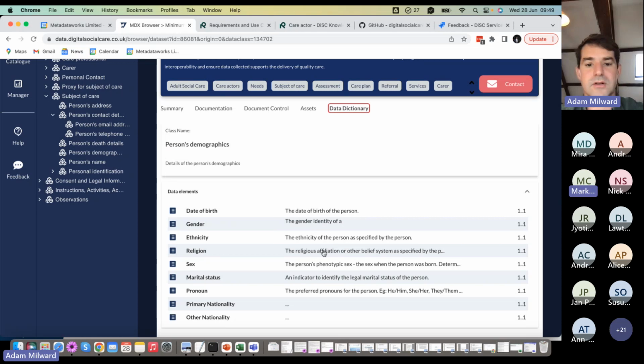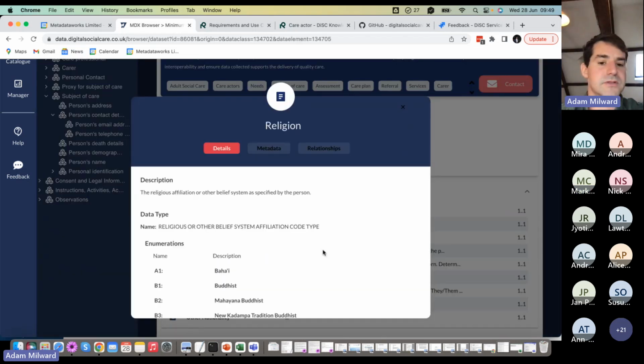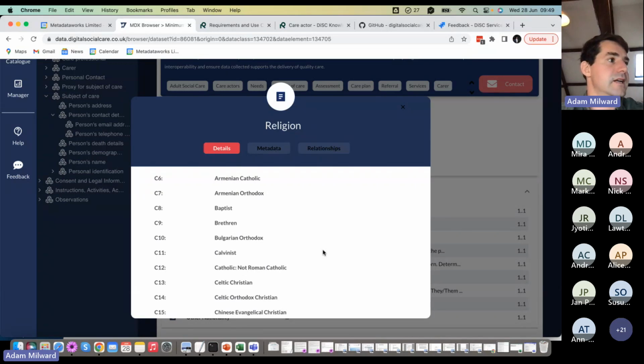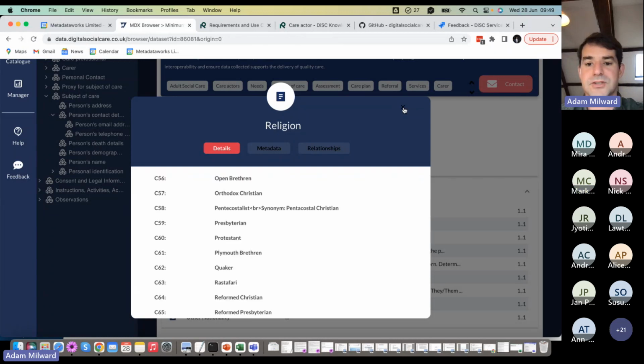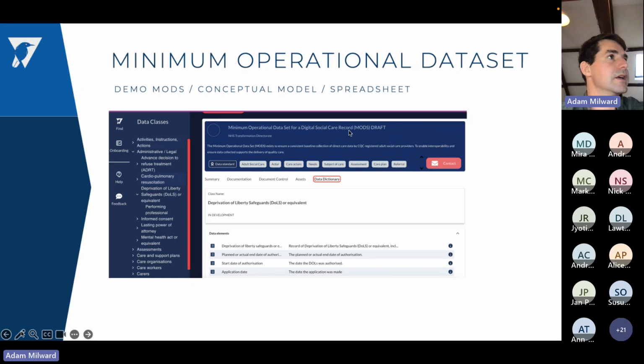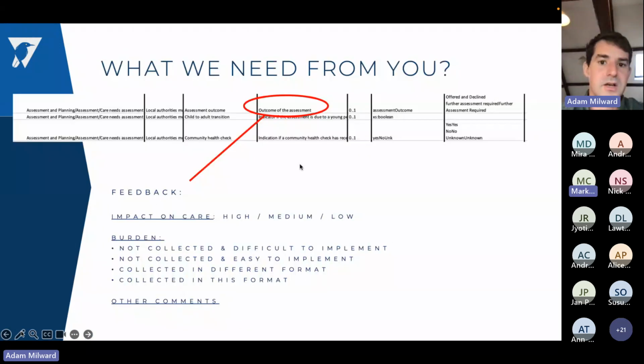And if you go in and click on any of these data elements, then we've got a set of consistent terminology that's usually come from an existing standard that we're asking the community to use when they capture that type of information. So this is the system that we're using to share the information, so I'd encourage you to go and explore that. But that's probably something to do in your own time. What I'll do now is I will go into the feedback forms.